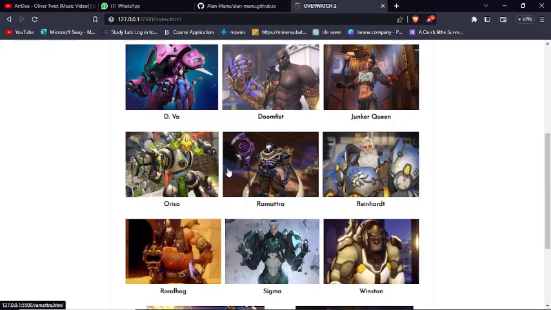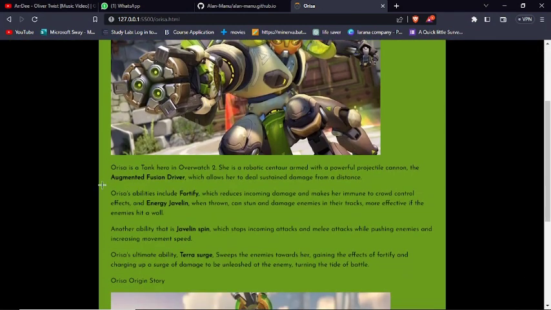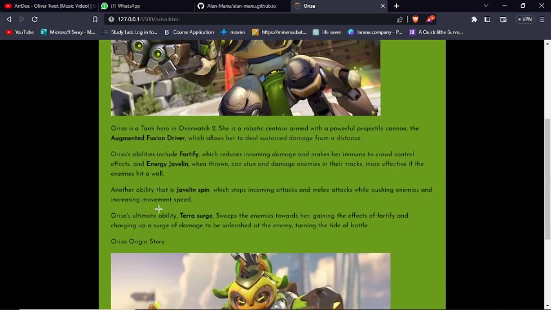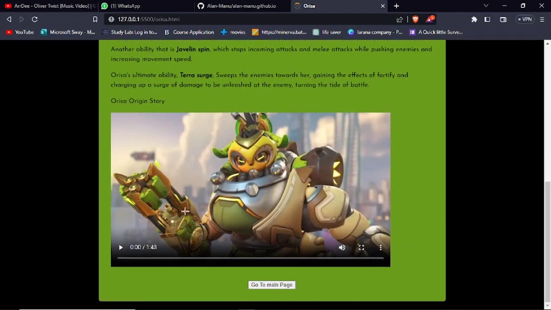Okay, now moving on to the next hero, we have Orisa, where I've done the same thing. Just changed the colors and added another image for the user to see what the hero is, and the same bold font for the important stuff, which is her primary weapon and her abilities. And here I've added an Orisa origin story so that the user can see where the hero comes from and how it can be played. The gameplay videos are not on the official website, so I wasn't able to add them.